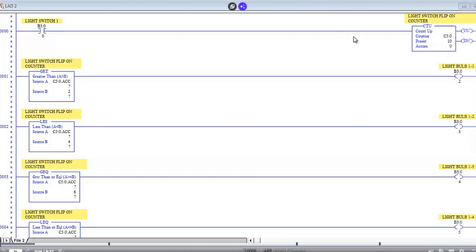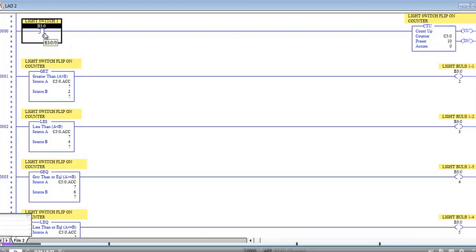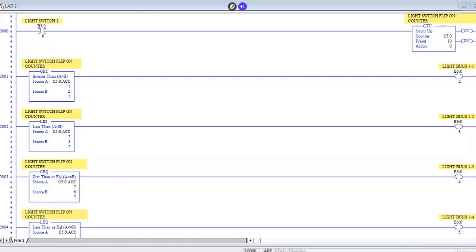at the end. But you'll recognize the basic idea of this program from our last lecture. We still have our light switch. We're still looking for it to be closed or to be on. Let's take a break from the hard stuff and let's cover a bunch of instructions that are all pretty simple in one big shot. And we'll talk about one that's a little bit more interesting at the end.